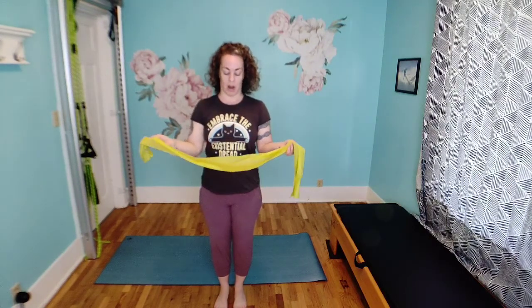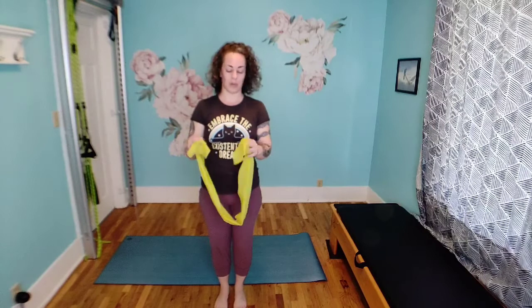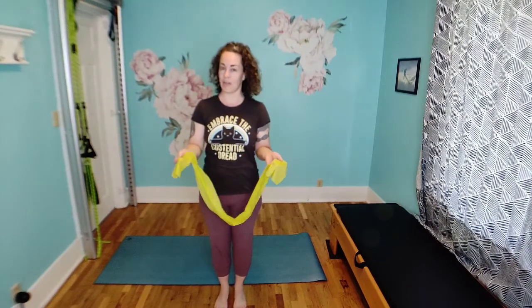Today I wanted to share a Pilates workout with a band. So all you need is a band. This one is a light resistance band, so nothing too heavy. A mat, if you're on hardwood floor. Otherwise, you can use your carpet, and that's it. We're going to start laying down.